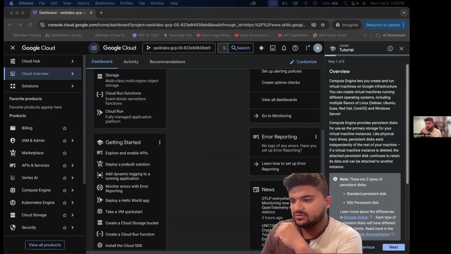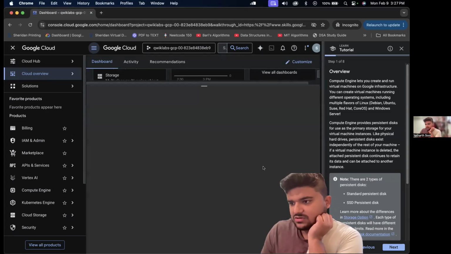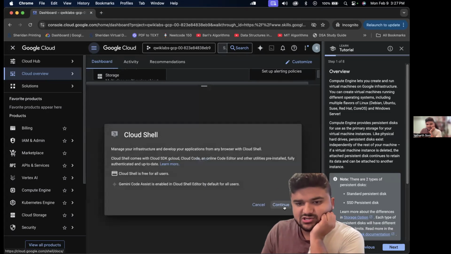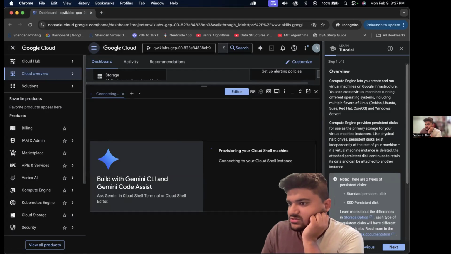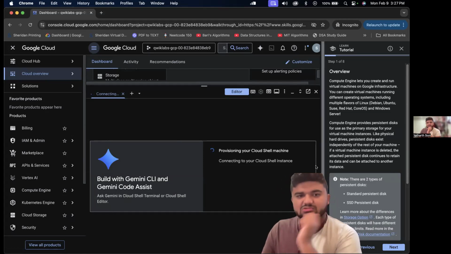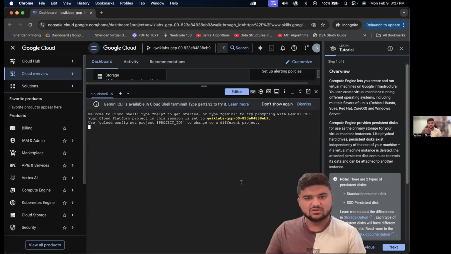Click the Start Lab button. Or activate Cloud Shell. Okay. Continue the Cloud Shell. Authorize the session. Good.